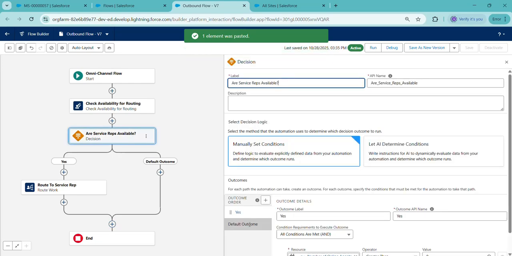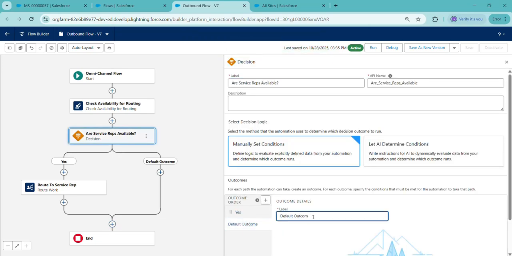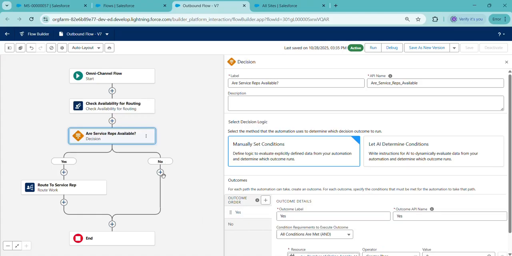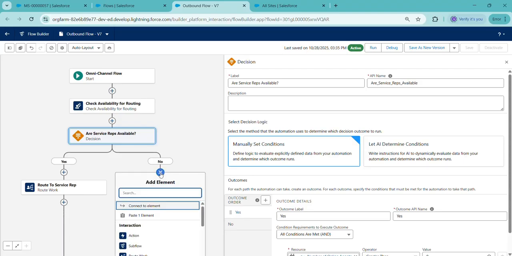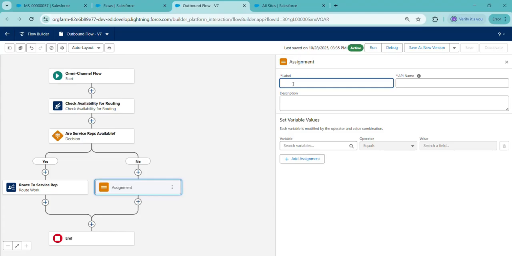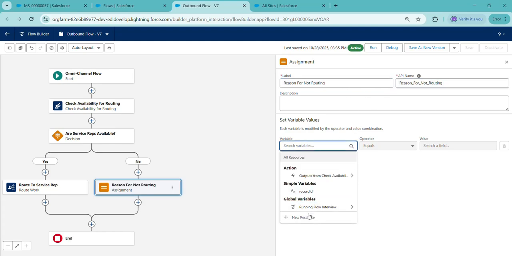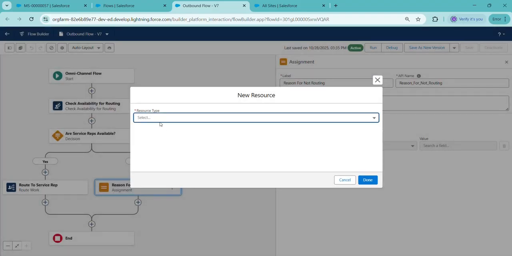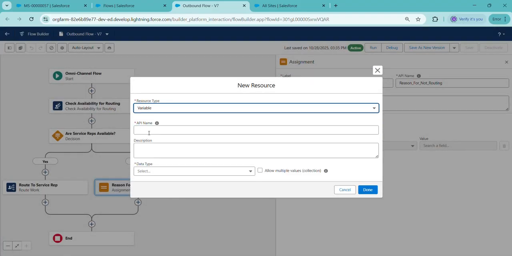If the service representatives are not available, in the default outcome, give the label as No. Then display the message by using an Assignment element. I'm giving Reason for Not Routing. And create one output variable. Click on New Resource. Select the resource type as Variable and give the API name.